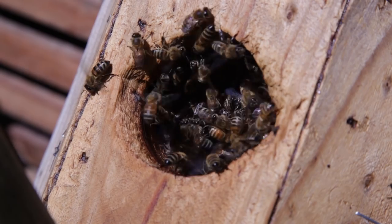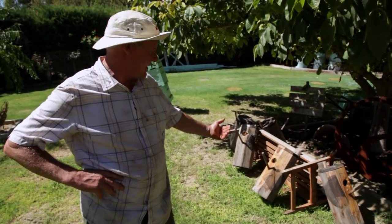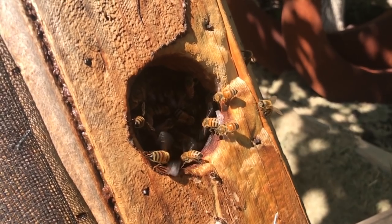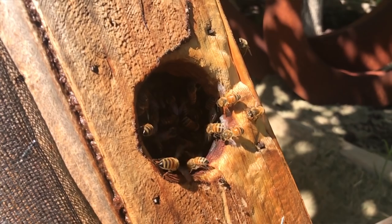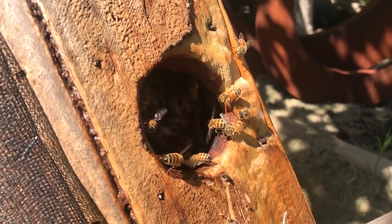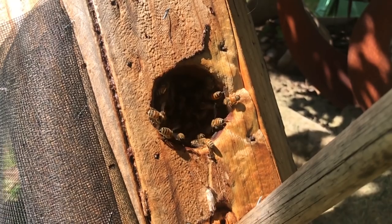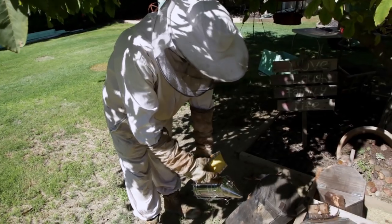So we just thought we'd take some footage because normally, I don't know if you know, but the bees will actually stand in the opening of the hive and they'll blow the air out or suck the air in to try and get some ventilation going inside the hive. And normally when they're in a commercial box, you can't really see it so well. But in these little boxes that we've brought home out of those trees today, you can get some really good footage of them actually in the doorway of their hive, blowing the air in and out, which I thought was pretty cool.